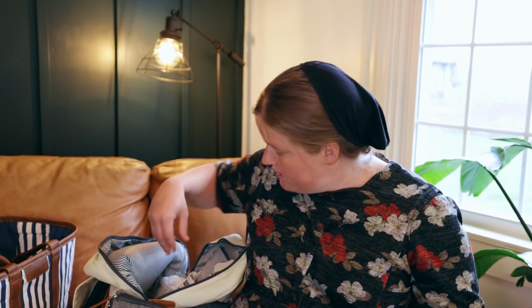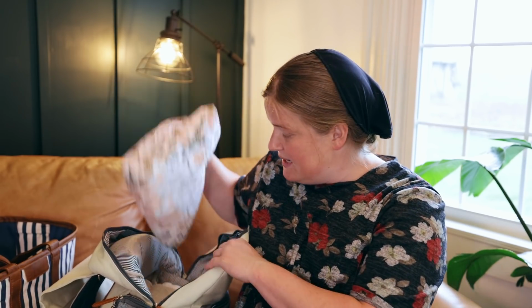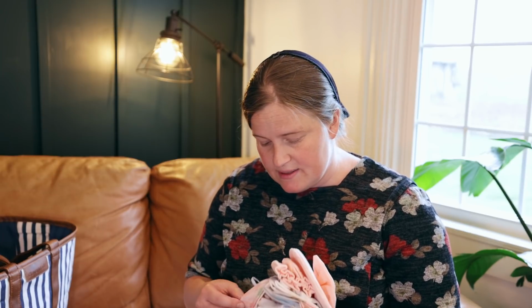And then I also have the heavy blanket because we are having a lot of cool weather, and depending how cold it is, I need something warm. I also threw in a few Pampers, but I don't really think I'll need them, but just in case. I think that pretty much covers it. Let me know if you think I'm overpacking or underpacking. I have seen some of these videos where people really pack everything, and I feel like I'm pretty much just doing clothes and a few cosmetics that are needed. So I think I'm pretty much packed and ready to go.